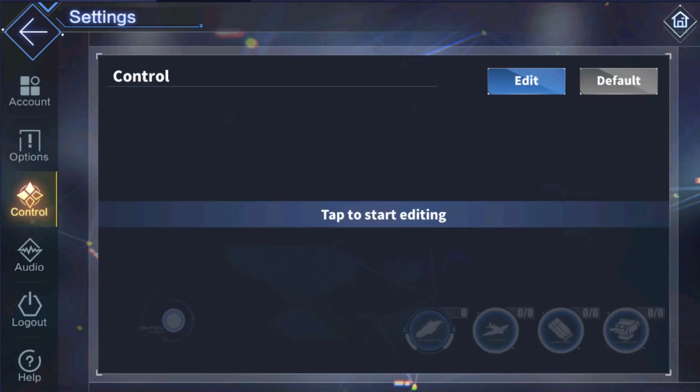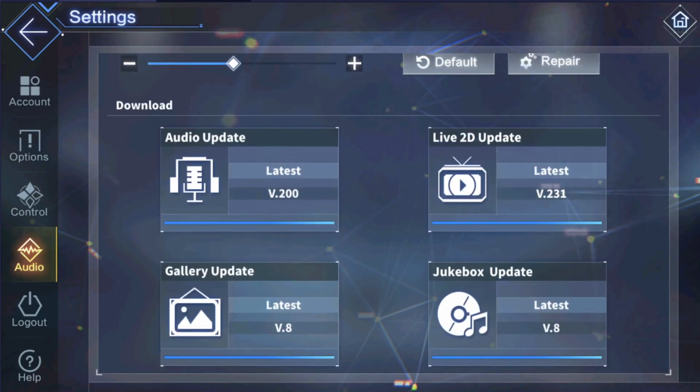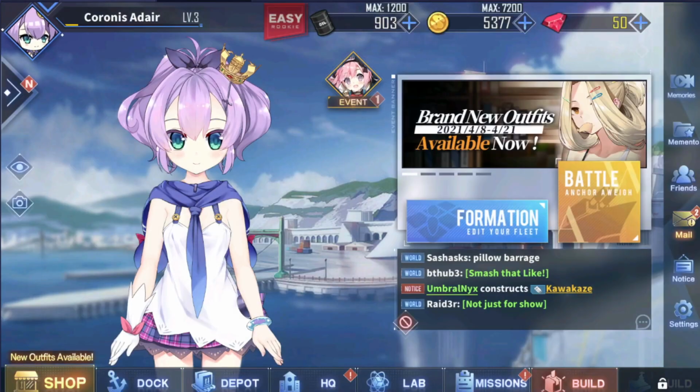This lets you edit the control scheme of your game, audio. Here you have data downloads to update the voice lines of the game, the live 2D skins like the Javelin skin I showed you at the beginning, music, gallery. Generally, you want to check this from patch to patch, see if you need an update here to download. Logout will take you back out of the game, and of course, help is help.